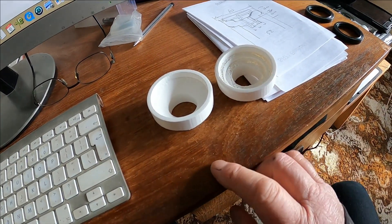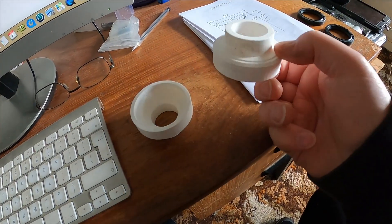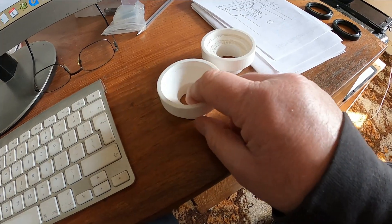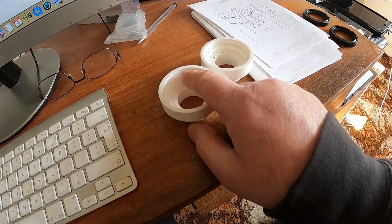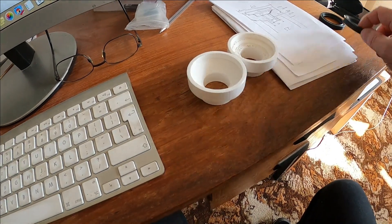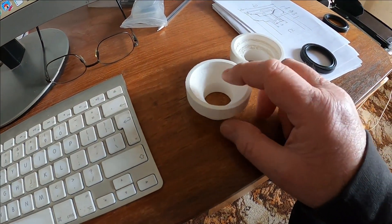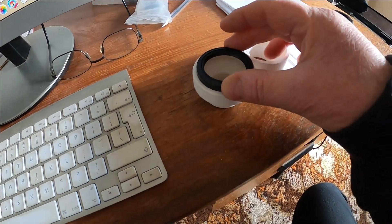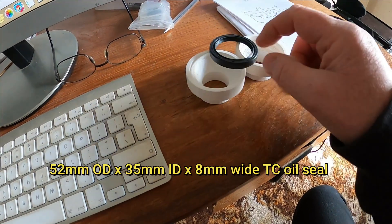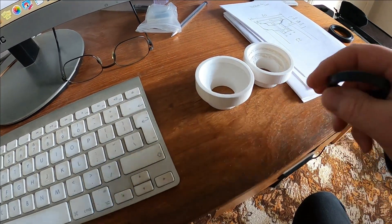I've printed a Mark II version. The first version had horizontal roofs in the print which didn't come out well, but they weren't critical features. I was able to put a chamfered face there so it prints that face a lot better. The only critical point is how deep the oil seal seats down - I've got a 7mm step there and the 52mm oil seal fits in there. It's 52mm outside diameter. This isn't the correct seal though - this is a 40mm internal diameter. I need a 35mm internal diameter seal for the MX-5 output shafts.